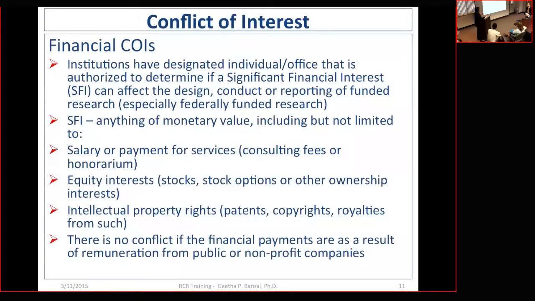Confidentiality, I didn't see a module coming up on that, but it doesn't have to be a separate module. But confidentiality is kind of related to conflict in a way, because, for example, in the mentoring situation, which is the one that would affect you the most, when somebody talks to you, you are supposed to maintain that confidentiality. It's the same thing with peer review of grants or manuscripts. You are not supposed to leak out what you did, whose paper you reviewed, whose grant you reviewed, and so on.